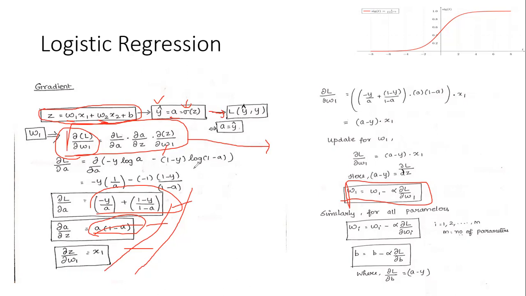So by using this equation, you will be able to update W1, similarly W2, similarly the bias. And you do that after every batch of data. You can split the training data into batches of 100. After every 100 rows, you can update the weights, or you can update the weights after every single row, but that is going to take a lot of time. You should do that when you have less data. But if you have a large amount of data, it's always better to break your data into batches.